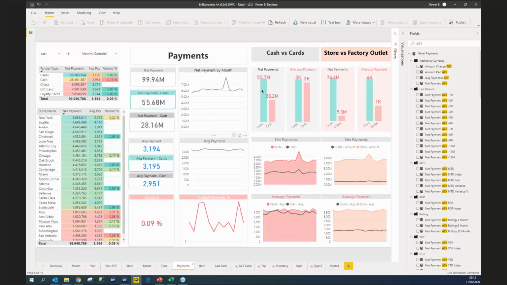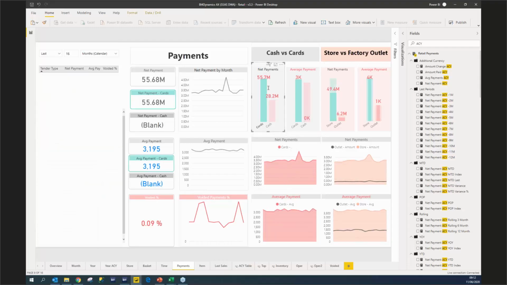Again, here are the stores, and we are looking into trends in payment or average payment, but mostly what you are going to do is comparison between cash and cards, because you don't want to operate with cash. It takes some effort, and card providers use some commission in order to service you. So you would like to see how this is evolving over time. What are the trends comparison?